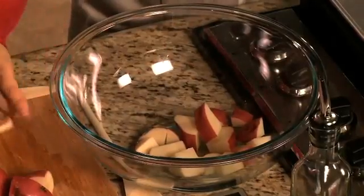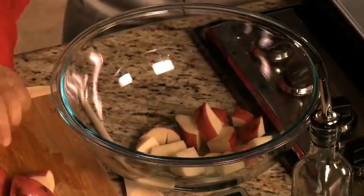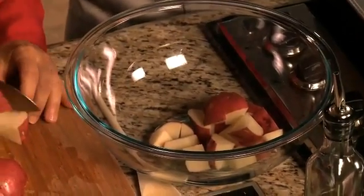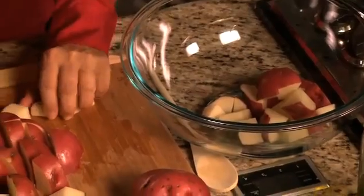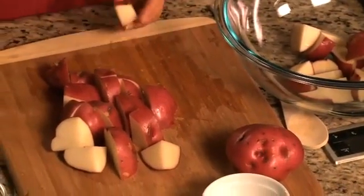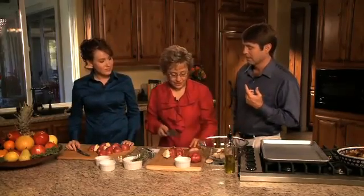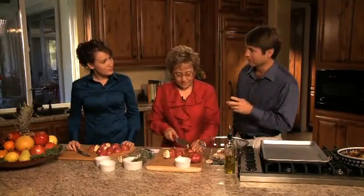Number 2 is refined grains. And as you notice in Karen's recipes here, there's no refined grains, or very little. And that's really important because it's very inflammatory. It turns on the genes that cause disease. So the refined grains would be like white flour. White flour, white rice. Bleached flour. Bleached flour, exactly. Okay. And then the third most inflammatory food is, well, it's an easy one to figure out. Candies, pastries, things that are really high in sugar, sodas, things like that.